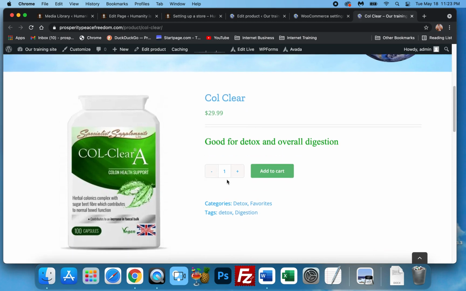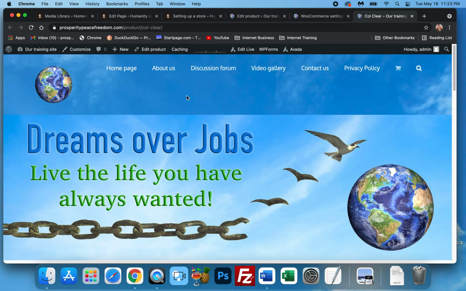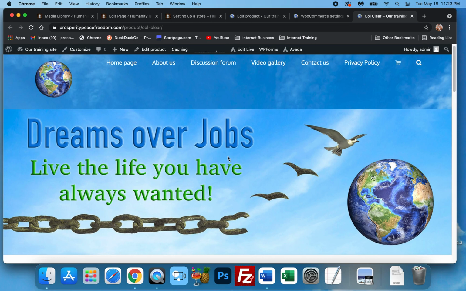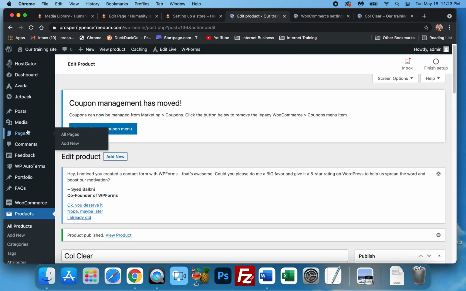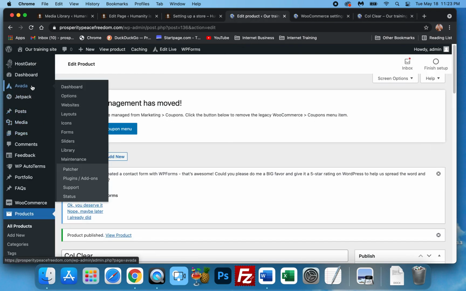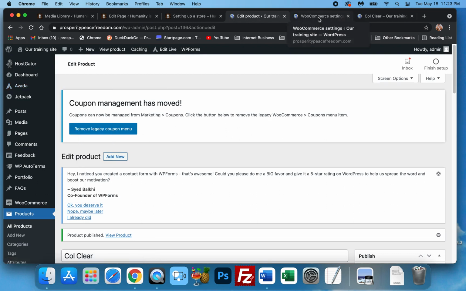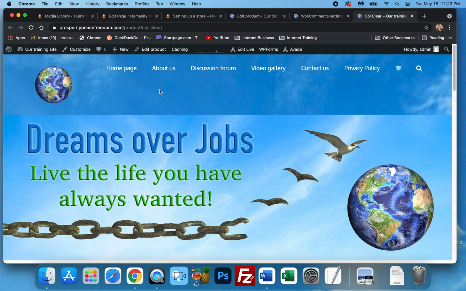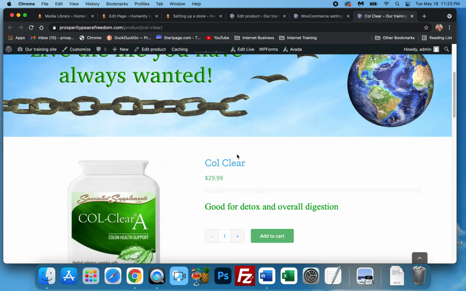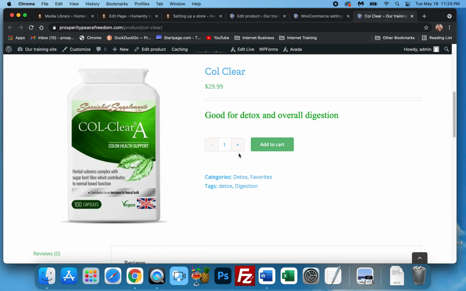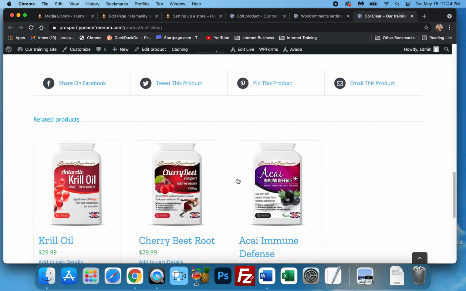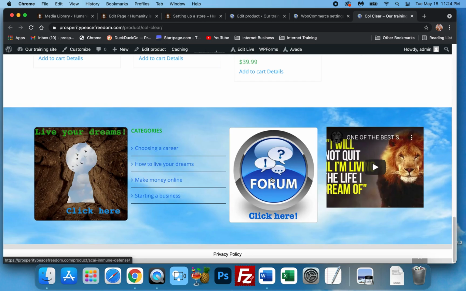Now, if you're making just an overall store, you might want to consider just disabling this in your general settings. And keep in mind, per page, you can put this back up. So if you just want this on the home page, you could go into your general settings up here, under Avada options, and disable your title bar and your menu. And that'll all disappear, so this will just show up. Okay, but that looks good. Everything looks really nice here. Everything's showing up. It's a very clean store.